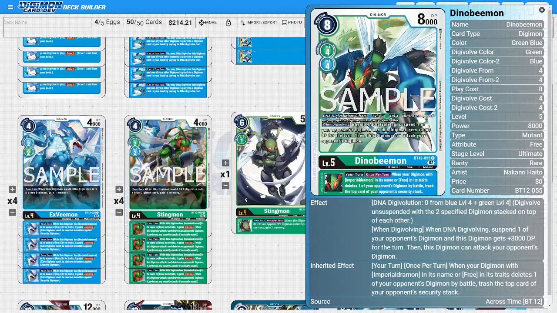We're going to play 2 of the Dinobimon. Again, I think this is better than the original Dinobimon. You get to suspend one of your opponent's. This Digimon gets plus 3k, and then it can attack an opponent's Digimon, which is really good. Plus, when your Digimon with Imperialdramon or free in its traits deletes one of your opponent's Digimon, trash the top card of your opponent's security stack. Being able to trash a security stack for free off a card effect is so good.